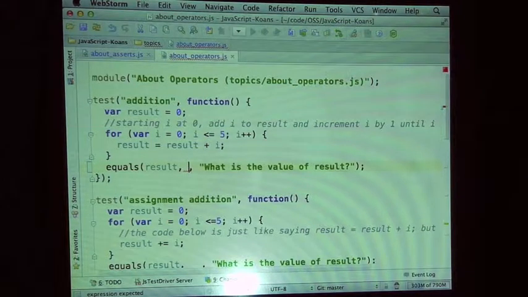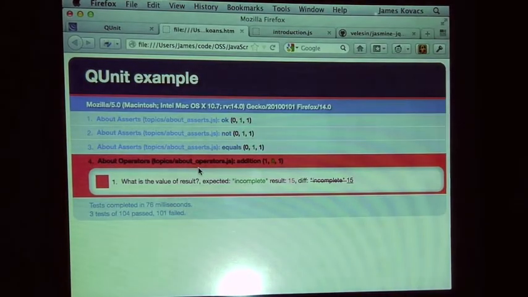is, so what is the value of the result? Result is going to be 0, 1, 2, 3, 4, 5. So that's 10. Just adding in my head here. So that's going to be 1 plus 2 plus 3 plus 4 plus 5. I'm not going to try to do this one. Okay, so go ahead and save that.